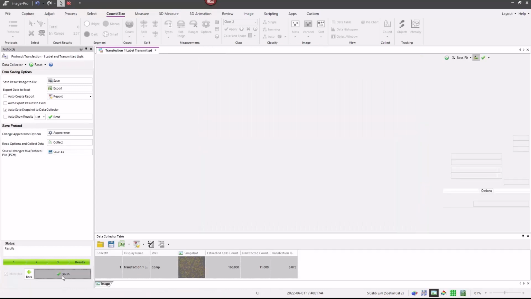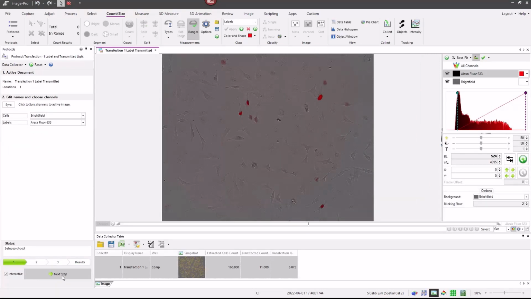Next, press the Next Step button, and now we can go through, and if there's additional images to analyze, we can step through them if they're open on the desktop, or if it's in batch process mode, where you have a multi-well plate or a folder of images, we can select those by taking them off the active step, or run on your selected rows and columns in a multi-well plate, or point to a folder and batch process those images within there. When you're done, simply press the Excel button to export.